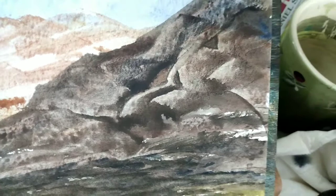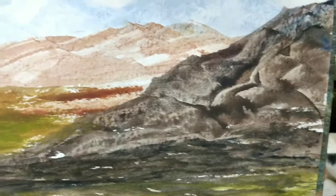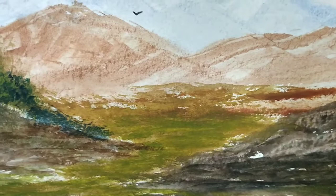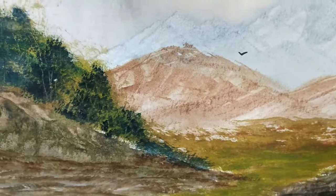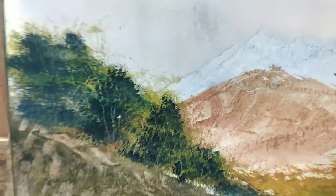have a nice rocky slope, and then you see more of the valley way off in the distance, and also the base of the next set of mountains or hills. Of course, you see the birds always up there flying. Must be one of the American eagles. And here you have another slope of rock with some vegetation on it in the distance, in the middle ground.